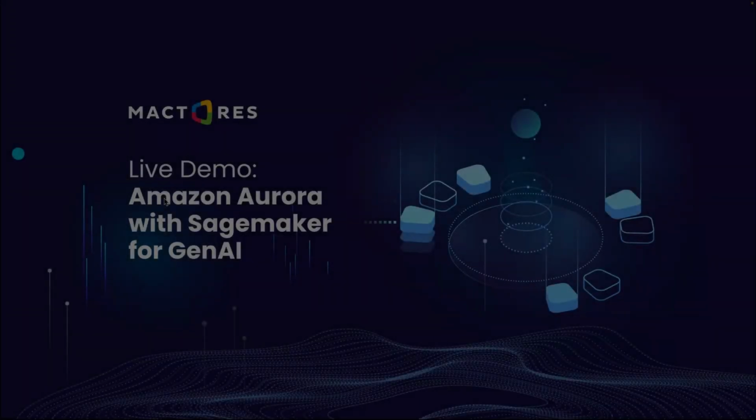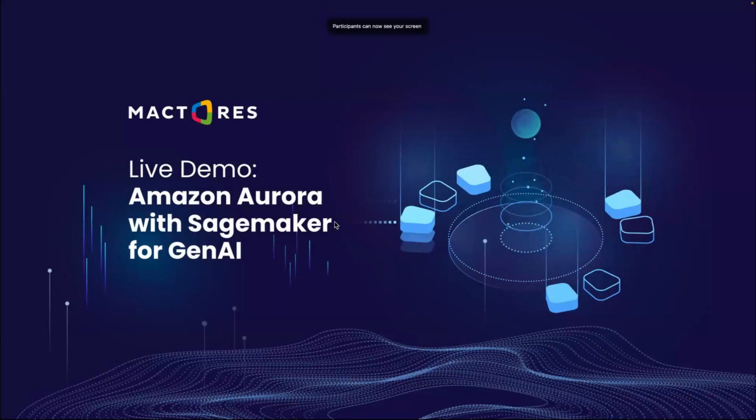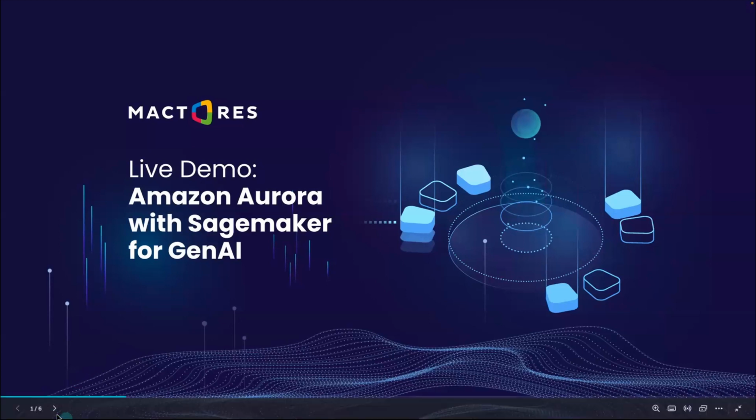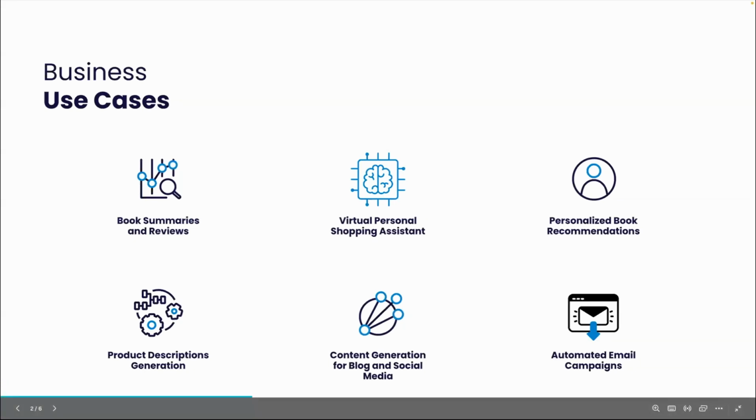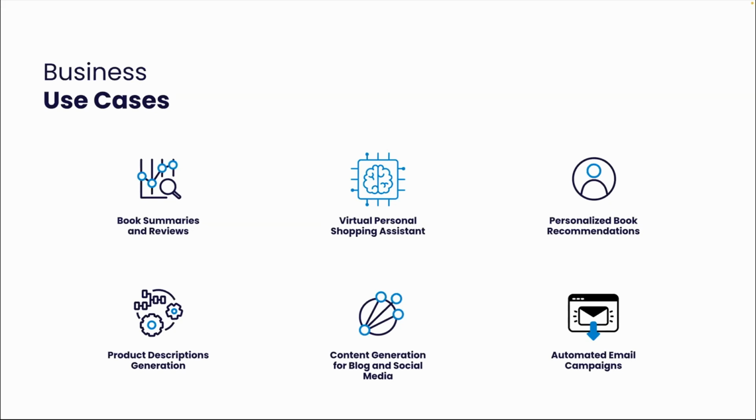A few basic concepts to understand how Aurora supports Gen AI's journey. As we all know, generative AI is taking the industry by storm, and one of the most important aspects of any Gen AI solution is use cases. To showcase what use cases are possible, we have created a demo of a bookstore. It's sample data we generated to help you understand what use cases can be possible for a bookstore company.